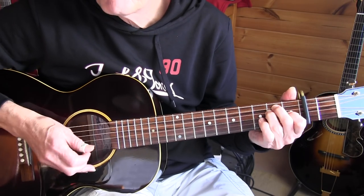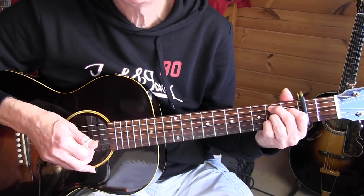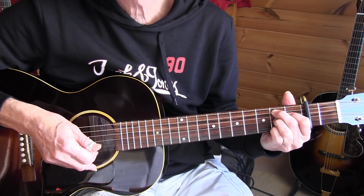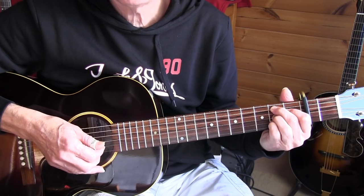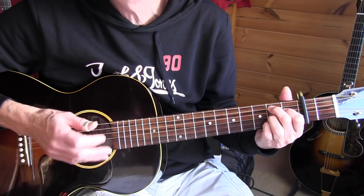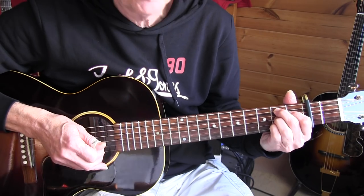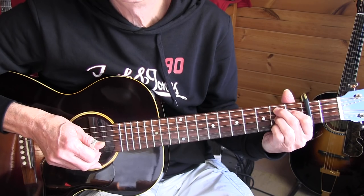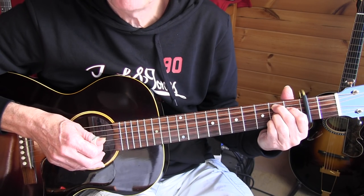Laid my coffin, and there I'm doing a bend with your pinky on the second string, and that's why also I tuned down a half step, so I have not as much tension on the strings as before, and then that bend with your pinky will be slightly easier.